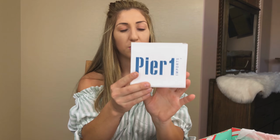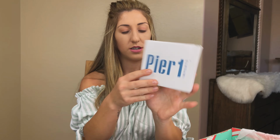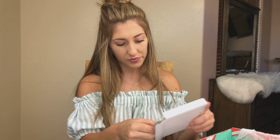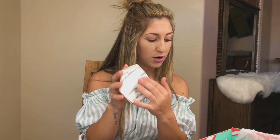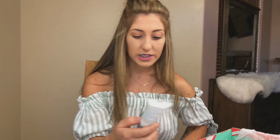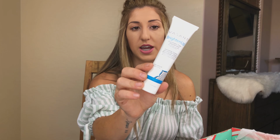Next is a Pier 1, it just says Pier 1 Imports. Interesting. Oh, OMG. This is so cute. I don't know what it's for. If you know, let me know in the comments down below. I feel like it's a soap dish. Maybe put earrings in, rings in. I don't really know, but it's really cute. It's plated with a gold design and then the marble in the plate area. That is so adorable.